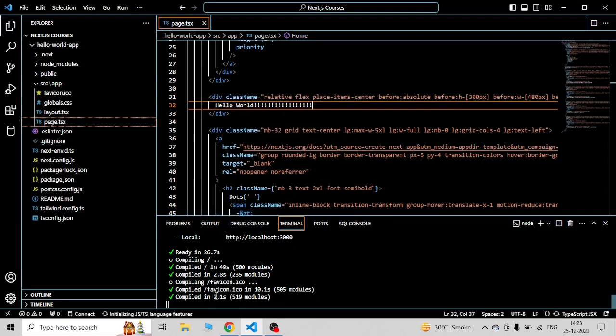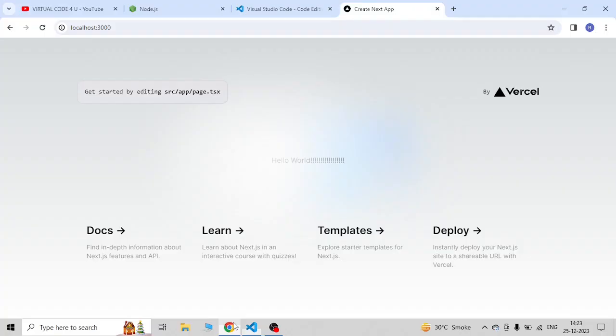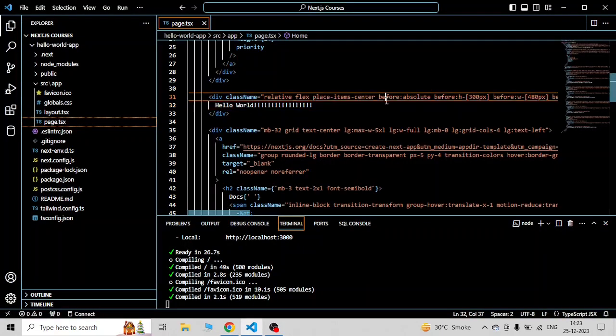As you can see, the compilation is done fast. Now you can see that hello world is coming as written, because I have not given any styling, so it is showing like this. Okay, like this you can install the Next.js application for the UI.